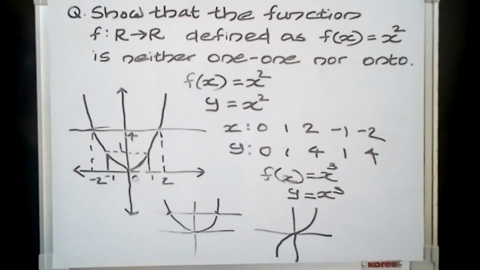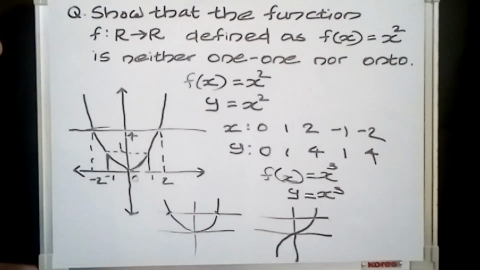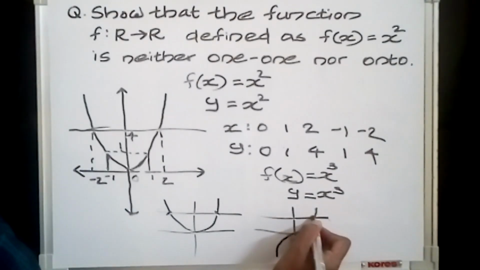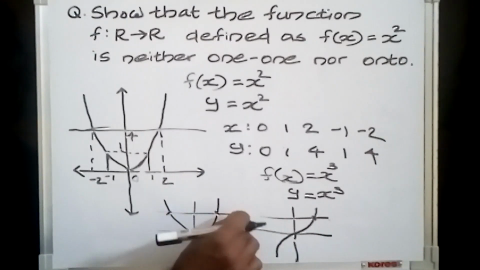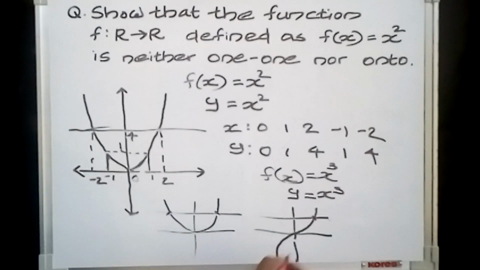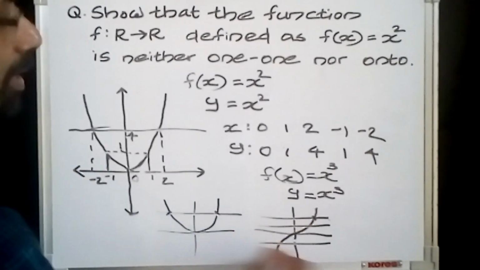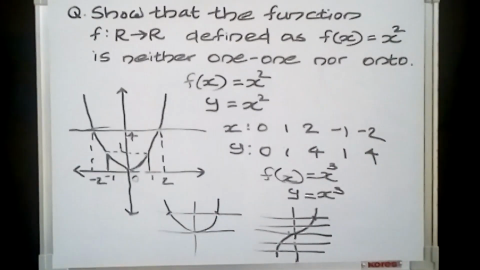We can see from the graph itself that it is clearly 1, 1, because if we draw a line parallel to the x-axis anywhere, it cuts the graph only at 1 point, not at 2 or more points as shown in the graph of the function y equal to x square. Therefore, wherever we draw parallel lines, it cuts at only 1 point. Therefore, the function is 1, 1.